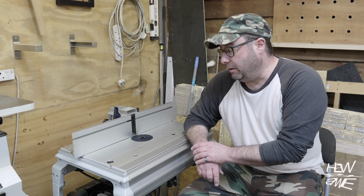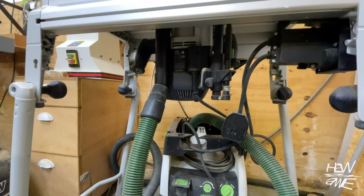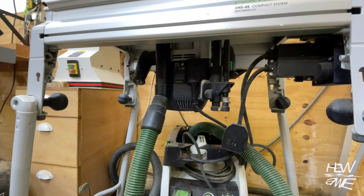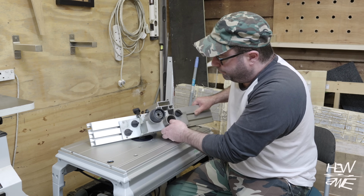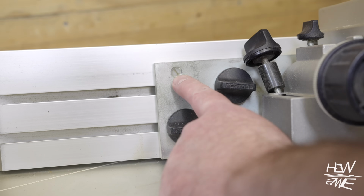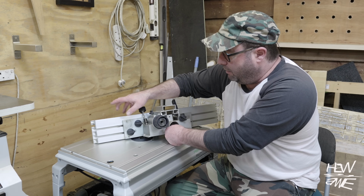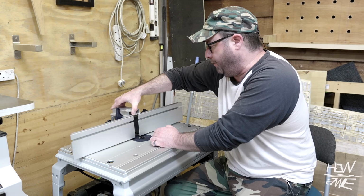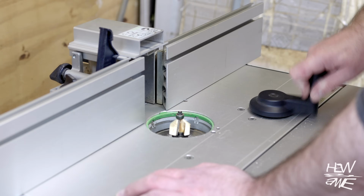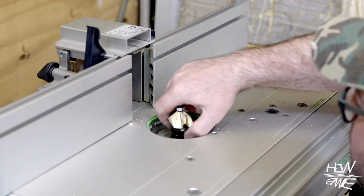The dust collection on this is pretty awesome. You've got collection from the rear and collection from underneath, and the nice thing about this fence is there's a couple of little, see here, these nylon, let's call them screws, shall we? That really dials in this fence to perfect 90 degrees. Obviously, change the bits from the top, and you can hear that ratchet, right? That's really good, that is.